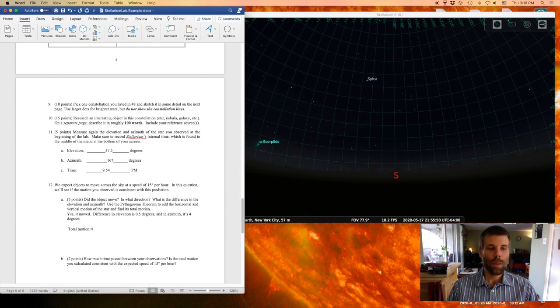Total motion is, I'm going to figure this out using the Pythagorean theorem. So if you don't remember your Pythagorean theorem, it says a squared plus b squared equals c squared. What we've done is we've measured a triangle. We've measured horizontal motion through azimuth, and we've measured vertical motion through elevation, but what we want is the hypotenuse made by this triangle.